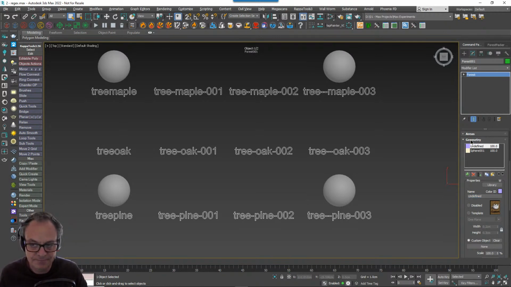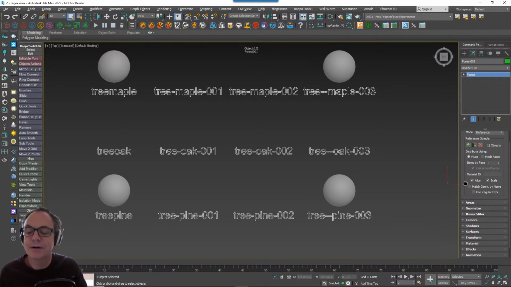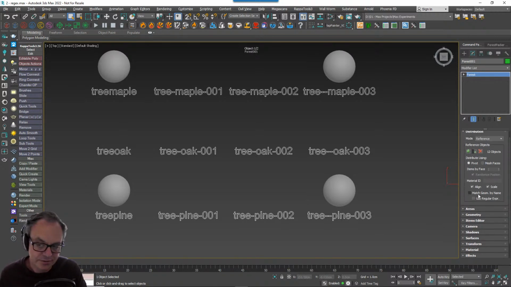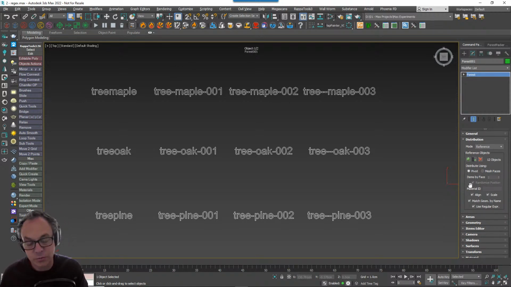Undefined, like that. Now let's go back to distribution. So how do I turn this match geometry by name marker on? Well, first of all, you want to turn on this checkbox here, match geometry by name, and then underneath that there's a new option which allows you to use regular expressions, regex, to match these objects. And what that allows you to do is to use things like wildcards, booleans, and that kind of thing to identify if something's on here.